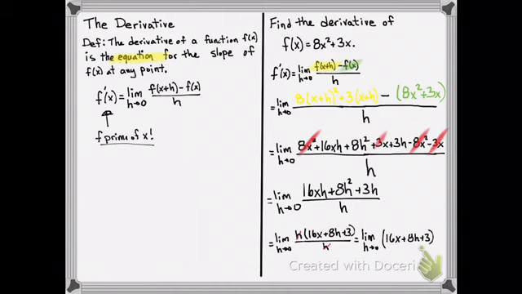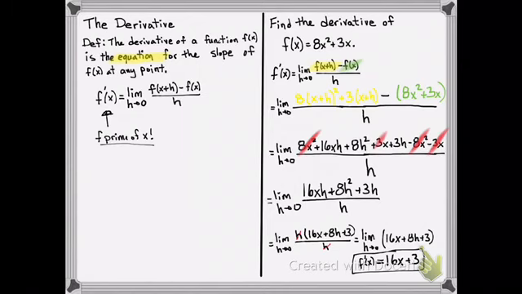Now you have to be careful. A lot of students will just plug in 0 for every letter that they see. That's not how math works. It says h is going to 0, so h is the only thing that can be 0. So if we plug 0 in for h, 16x is still going to be a 16x because I don't plug anything in for that. 8h turns into 8 times 0, and then the plus 3 doesn't have an h. And so there we go. We have just figured out the derivative of our original function, 8x squared plus 3x. The derivative is 16x plus 3. Notice it's an equation. It's not just a number.